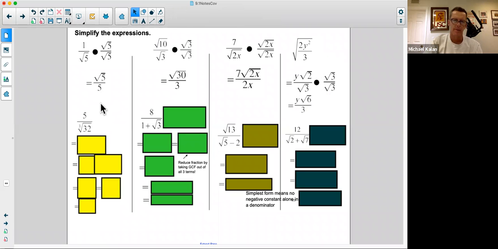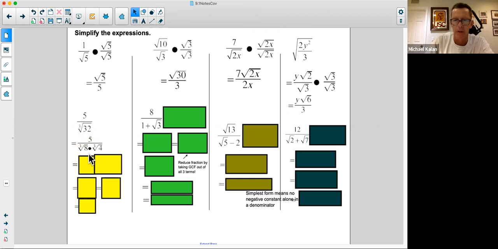Okay, so obviously can't do anything with 5. Is there any perfect cube number that's in 32? And the answer is yes, there is, right? What is it? 8. Now there's also another way of doing this problem. So let's see if that's how I did this one. I did. Okay, so I reduced it down. And it's probably the best way to go in general.